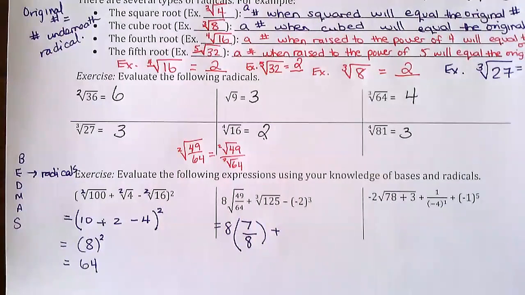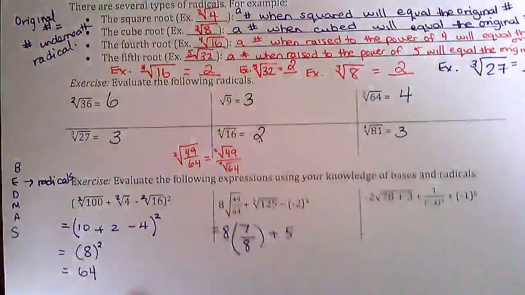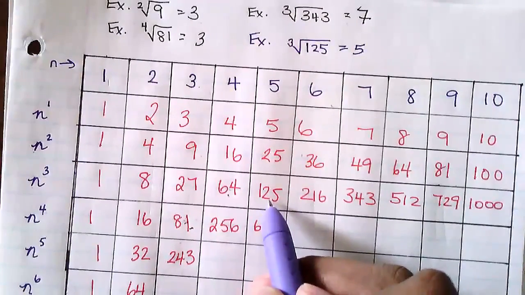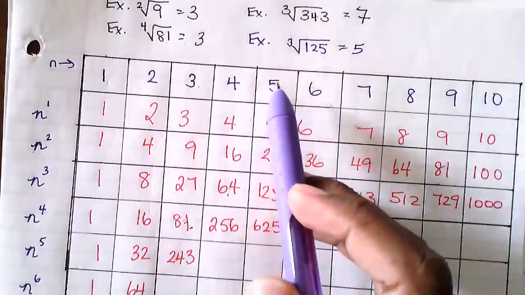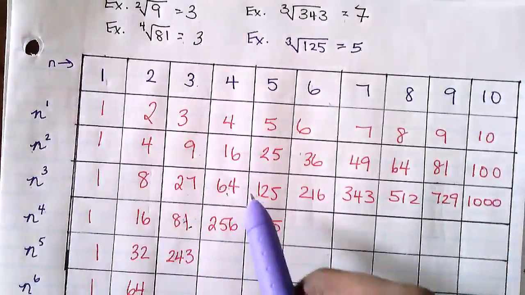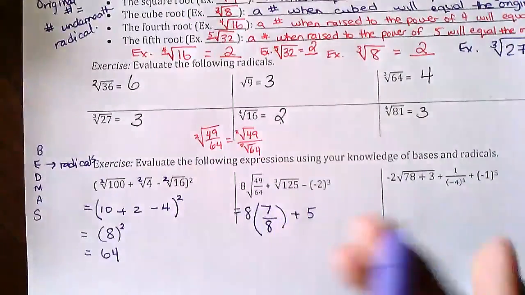So whatever answer we get, we have to put it to an exponent of 3, and it should equal 125. Go look at your chart. You should be able to figure out that the cube root of 125 is 5. So again, just to review, I have my 125 because it was a cube root. I know that the exponent should be 3, and so the answer is 5 because 5 to the power of 3 will get me 125.